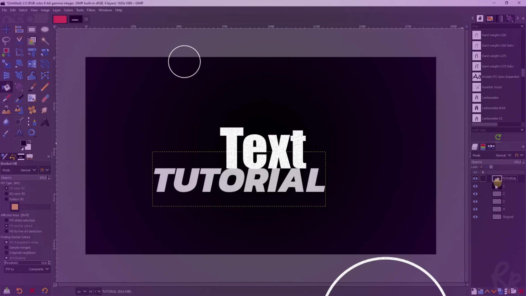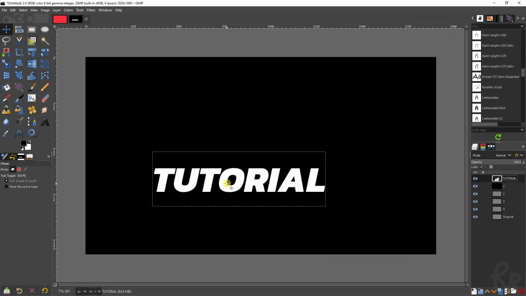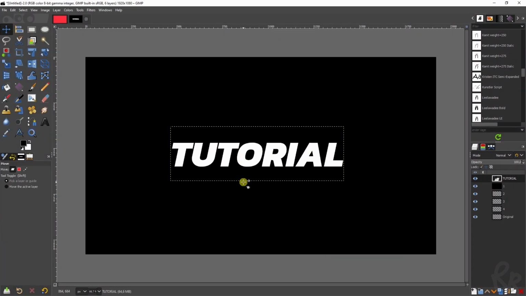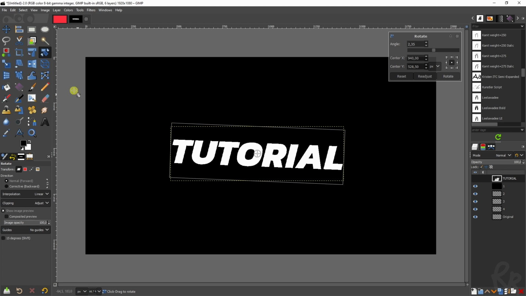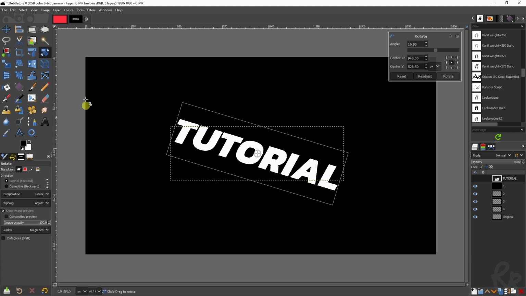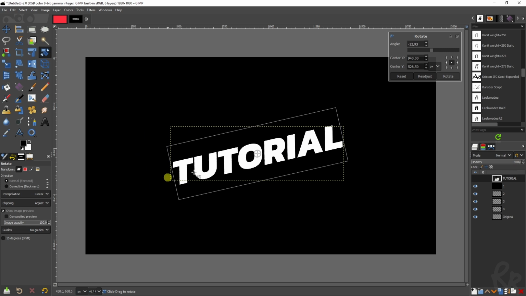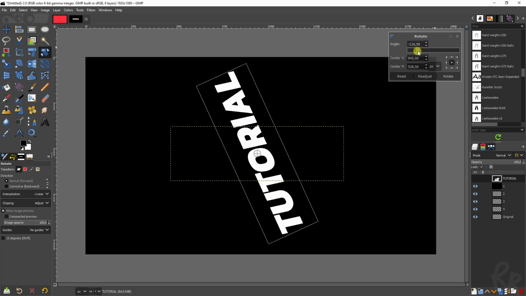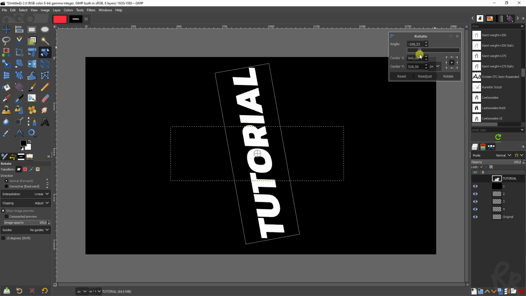Now, going back to the text, because that's something we're going to use in this tutorial as well. You can add in text effects, okay? Now what you could do is you could click here and then you can rotate it. So this is for the rotation. You can do this by clicking your mouse wheel button and just dragging it all the way around, or you can move this slider and that will have the same effect.